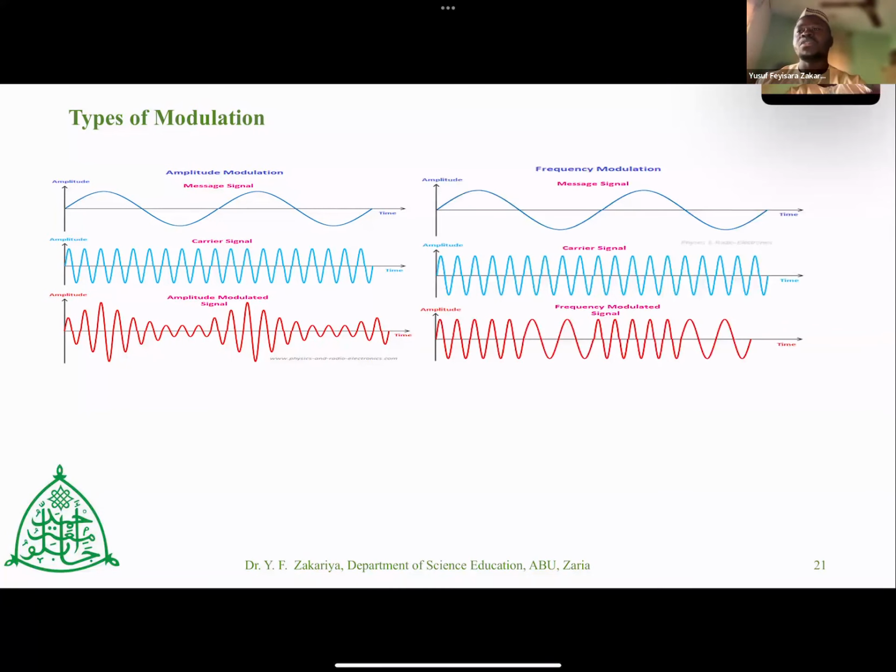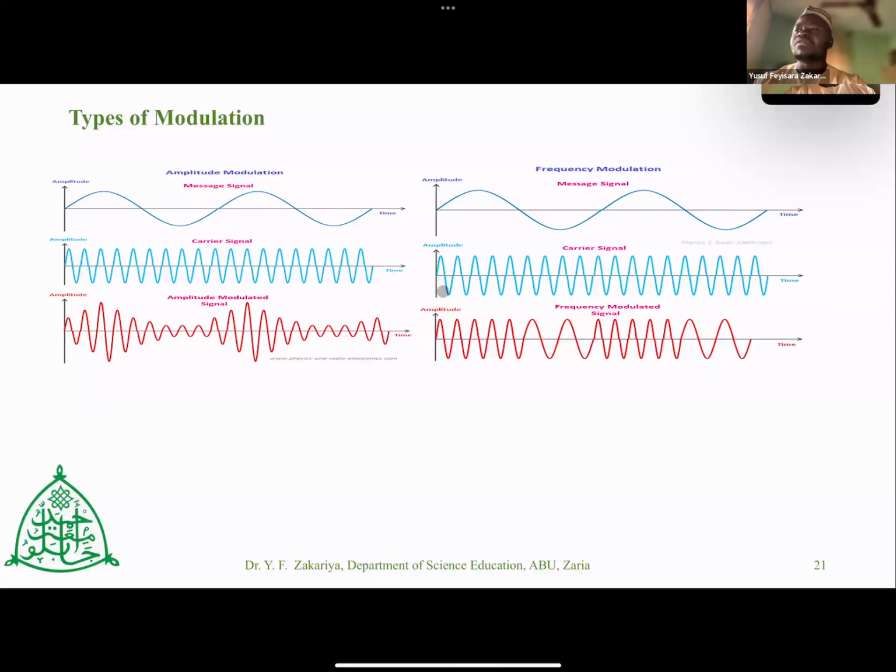So this is for the amplitude. They also have the frequency, the number of cycles it completes per second or per time. So this one is a full circle from here to here. This is a full circle. And another circle from here to here. So that means in the whole of this message, you have two circles.